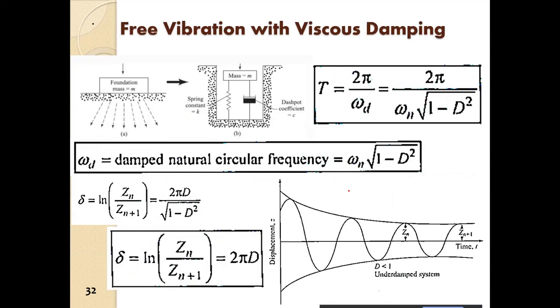Another important factor is that when we have a damped system, we have the damped natural frequency omega d. When the damping is significantly high, omega d comes into play. When the damping is significantly low, we can consider that the damped frequency is also equal to the natural frequency. So ultimately we are neglecting this and saying it is almost equal to the natural frequency. This we have already discussed.